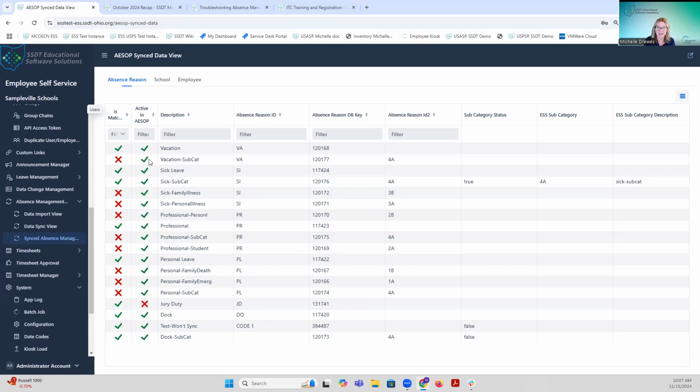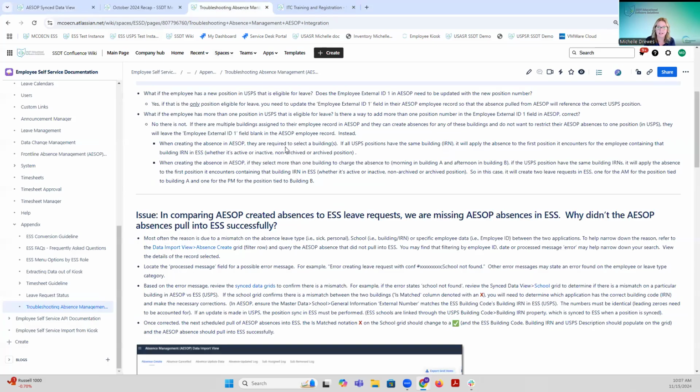So it's active in ASAP, meaning it's in ASAP, but it's not in ESS. To resolve that one, this is an easy one. I would have to go into ESS, into the subcategories, and create that subcategory in ESS, and that will resolve the issue. So this troubleshooting explains those steps. Hopefully that will help in case you guys run into any issues with that.